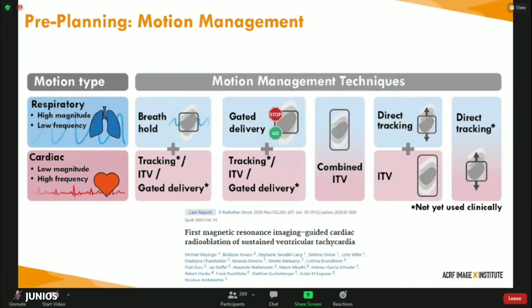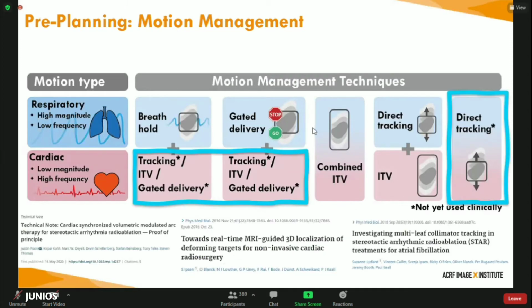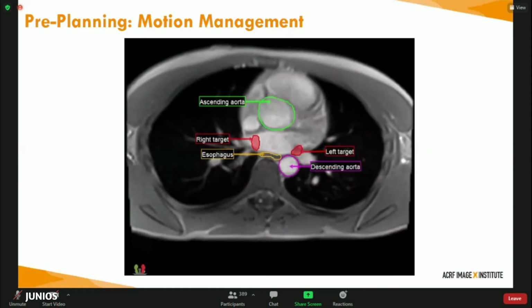There's been one published case study on an MRI linac, and this was mostly a breath hold delivery with liver dome tracking. Cardiac motion management was not discussed, and initial attempts at MRI-guided tracking of heart structures or the esophagus proved difficult due to imaging artifacts caused by the ICD. The concepts of ECG-gated treatment deliveries, MRI-guided tracking, and MLC tracking for combined cardiorespiratory motion have been illustrated, but only in silico studies so far.